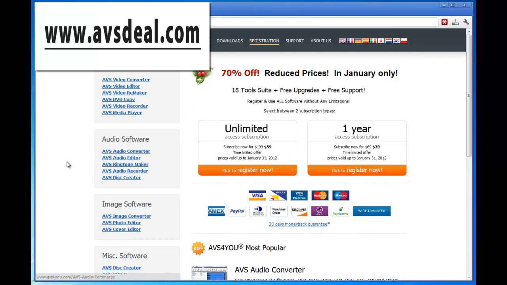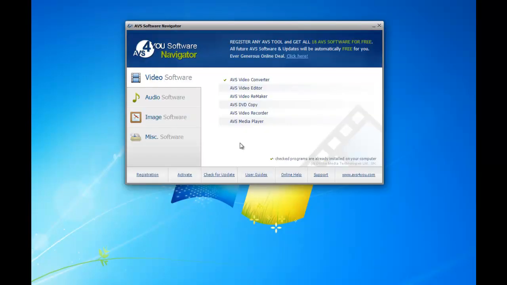Now, one thing I didn't know is that when you buy this, it's $59 for unlimited access for life, and you get all the tools they offer. And I didn't know that they made all these tools. It says here there's 18, but I think I counted 20 different software applications they have. A lot of things that have to do with video software, you can see them all here, and a lot of different things with audio software, image software. And you have some miscellaneous tools such as anti-spam, firewall, registry cleaners, DVD copy. And all these are really cool. In fact, if you were to go out and buy firewall software by itself, it costs you around $30 or so. Same with a registry cleaner. So it's a really good deal to get all these tools, every one of them for like 59 bucks.